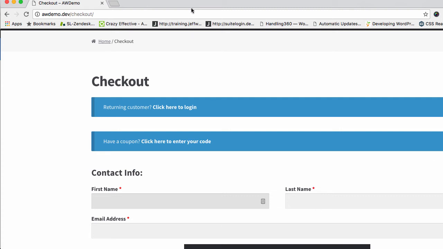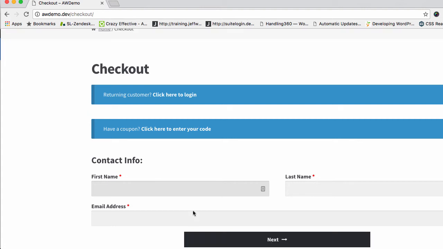So now let's talk about how you might want to set up a campaign to handle how this is done. And for this, I can actually show you how I've got this set up for ActiveWoo. Before I do that, let's cover the rest of the settings, and then I'll take you into ActiveCampaign and show you an example of how I set up the campaign on the ActiveCampaign side to move people to different lists to make sure that I don't email abandoned carts to folks who actually have finished their checkout.